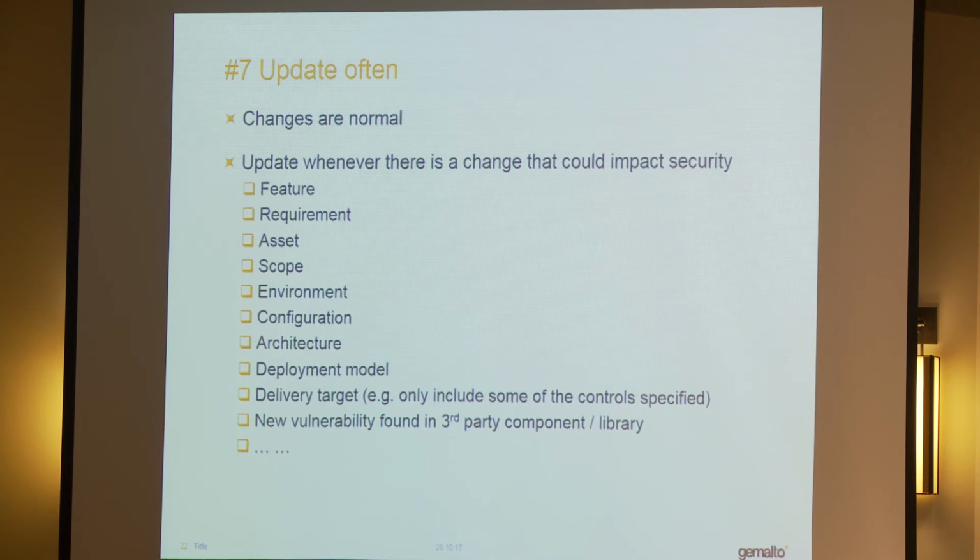As we all know, changes are normal, right? Things always change. You have delivered a product, or you bought a third-party service, but things can change. You have new features, new requirements, new assets, you may change the environment. Initially you developed this product for on-premise deployment, now everybody wants cloud transformation. You want cloud deployment, right? Or you were using AWS, and now you have to satisfy GDPR, the European privacy regulation, so you have to have deployment in Europe, right?